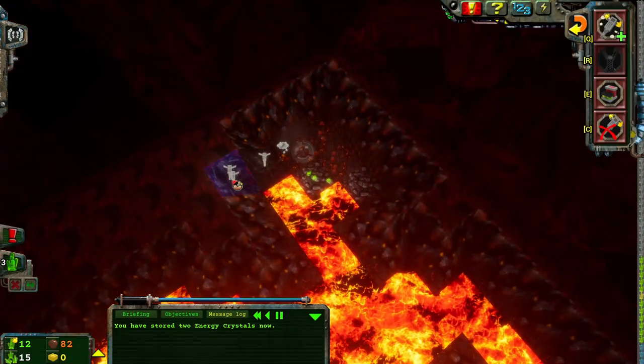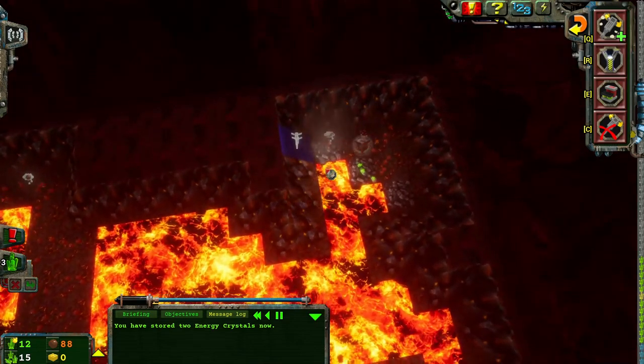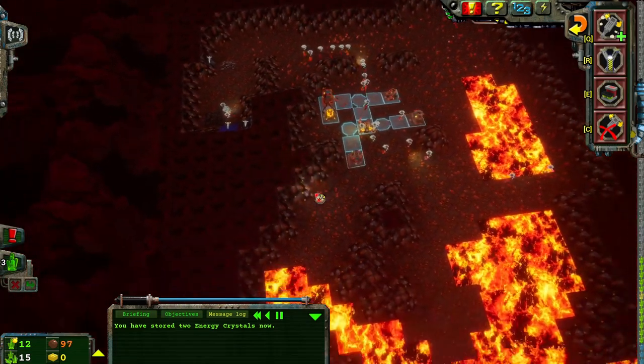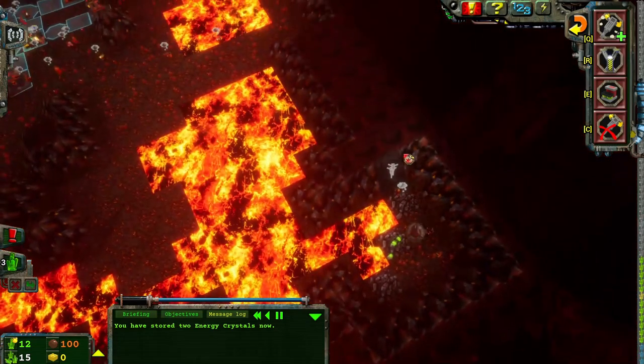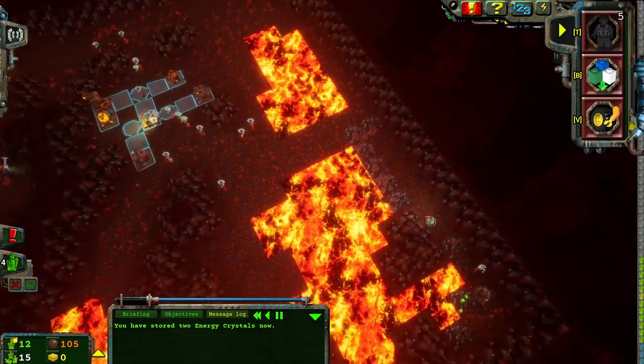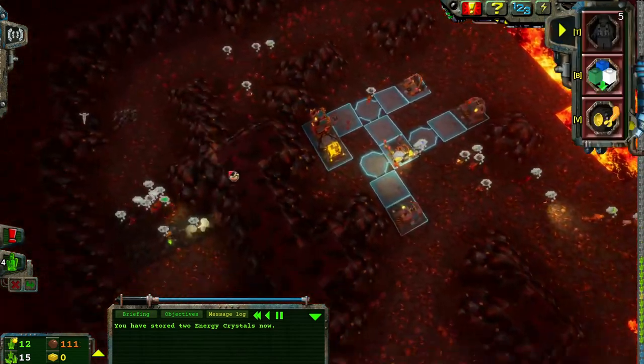A landslide has occurred. Come on, Matt Smith. An energy crystal has been found. Alright, bring her back.